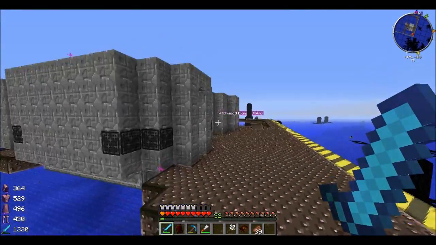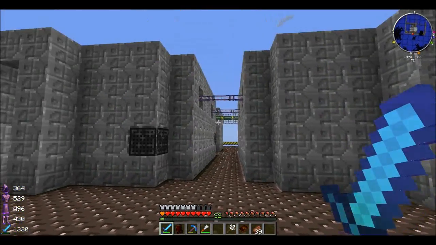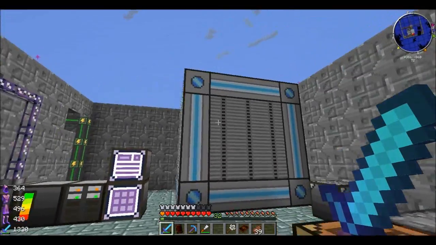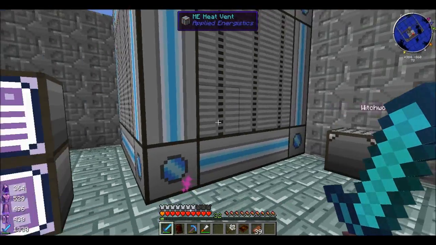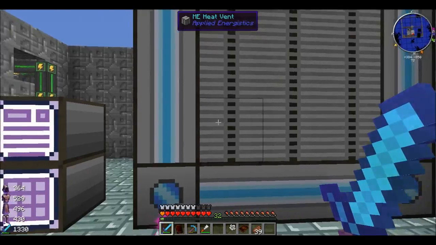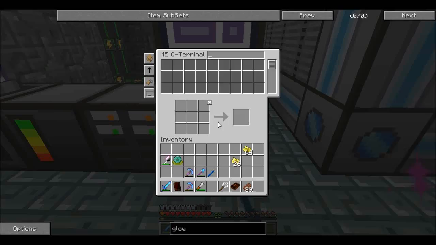I've been busy, as in just standing around crafting things for hours on end. So if we go in here, you can see there's a giant massive cube. What the hell is this? I finally got an Applied Energistics containment thing for crafting. You can see I've moved this over, shoved it over, got a few extra things going on.